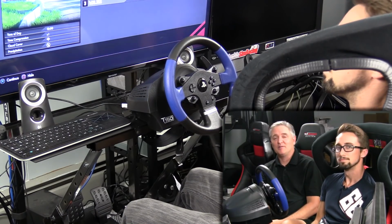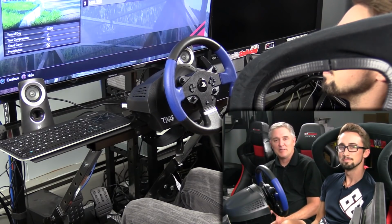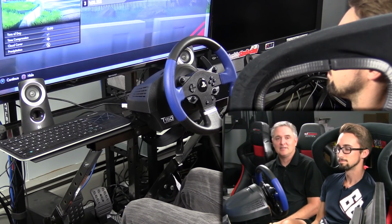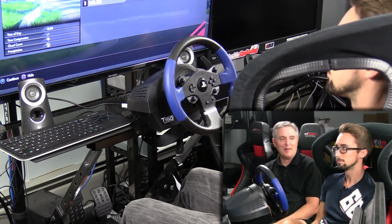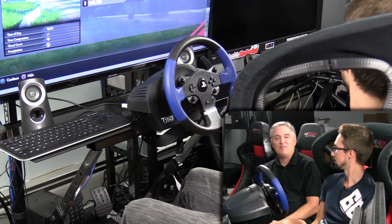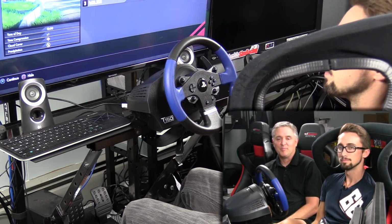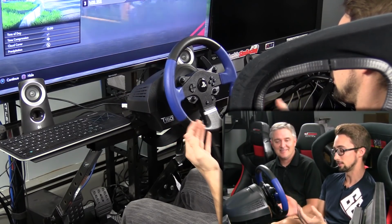If you're curious about going from the gamepad to a wheel and you didn't want to spend a bunch of money, this is going to be the perfect entry level point for you guys. And even somebody that just wants to have an extra wheel sitting in their closet as a backup. If you have all the other Thrustmaster pieces, this could be a good backup wheel for you too. Or a second wheel for your kids. That's so right. Two setups. For the kids, this is perfect.